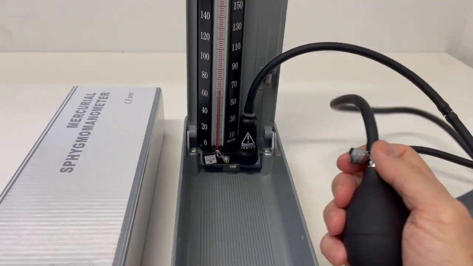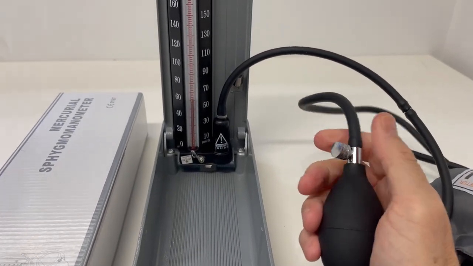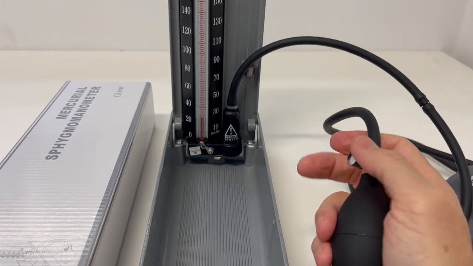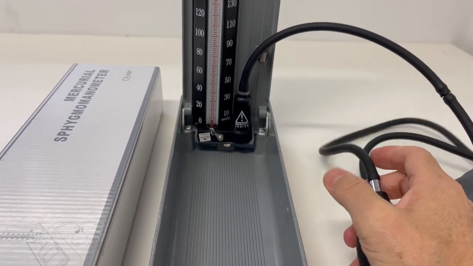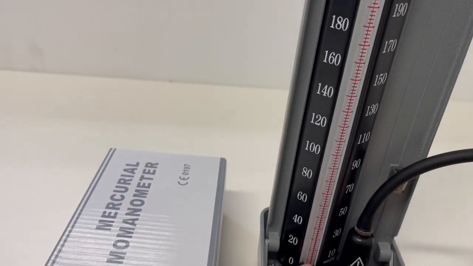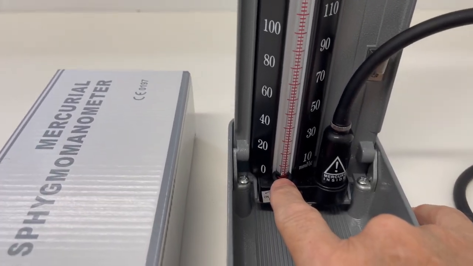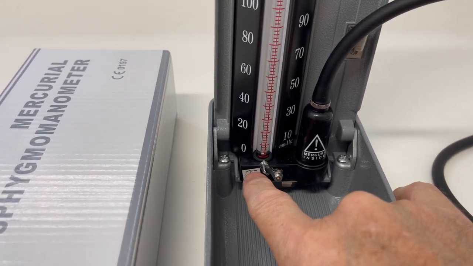You just make sure that you release the valve and allow the mercury to fall to the bottom, as low as it'll go. It should basically sit right at the top there, just on the zero or thereabouts.